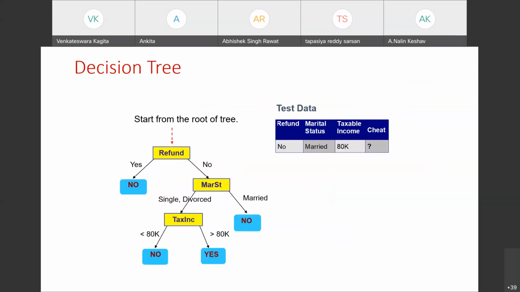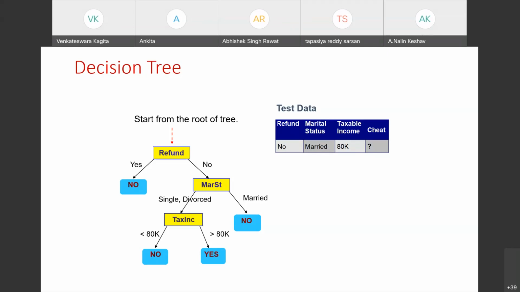So the other one is the decision tree structure. The model looks like a decision tree-like structure in which the internal nodes are the decisions that we take on the attributes. So we ask a question about the attribute, whether it is yes or no, whether he is married or not, whether income is greater than 80K or less than 80K. These are the kinds of questions that we ask in internal nodes. Based on these questions, we proceed to the next internal node, and so on to the leaf node. The leaf node classifies it as one of the classes. And this decision tree we construct based on the training data at hand.